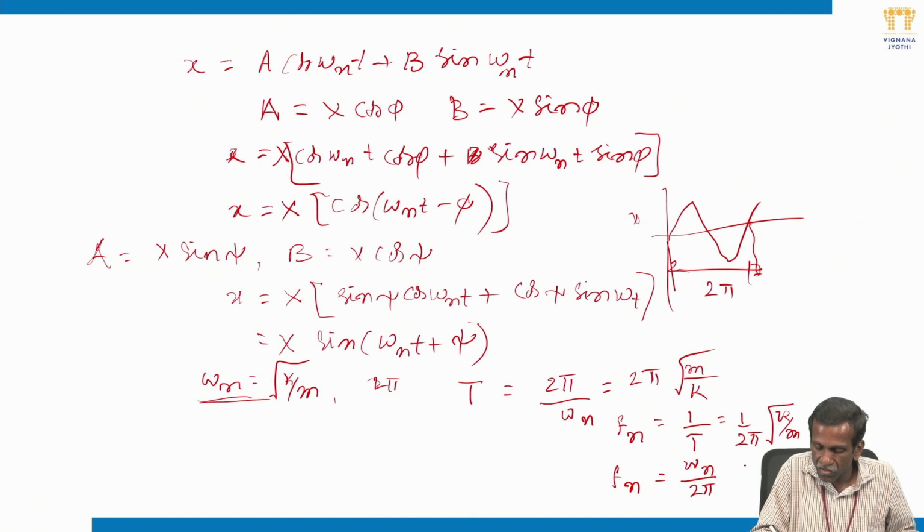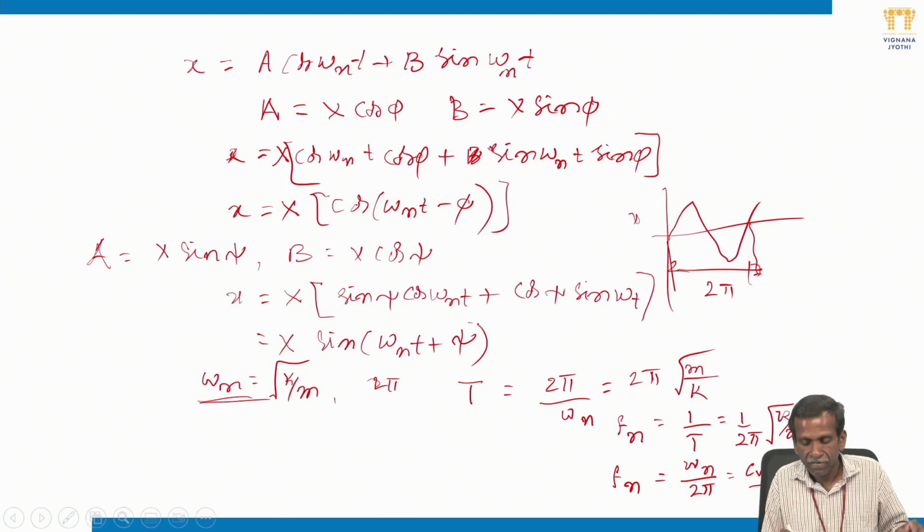Based on the units we are using, radians per second, the time period is the time required for each cycle. This is 2 pi over omega, and this is cycles per second. How many cycles are required per second? This is called Hz. In this way, based on units, you can use this linear natural frequency or circular natural frequency as you wish. So I think you are able to understand.